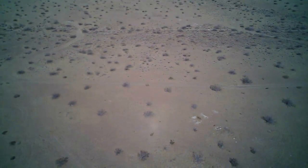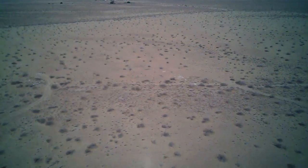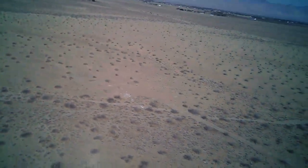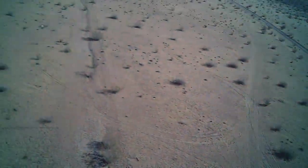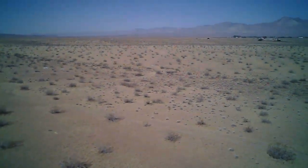Okay, going forward again. Forward pitch. And I'm going to bring it down lower. To do that, I'm going to do a little bit of a corkscrew to the ground here. Okay, now I'm going to stop the camera.